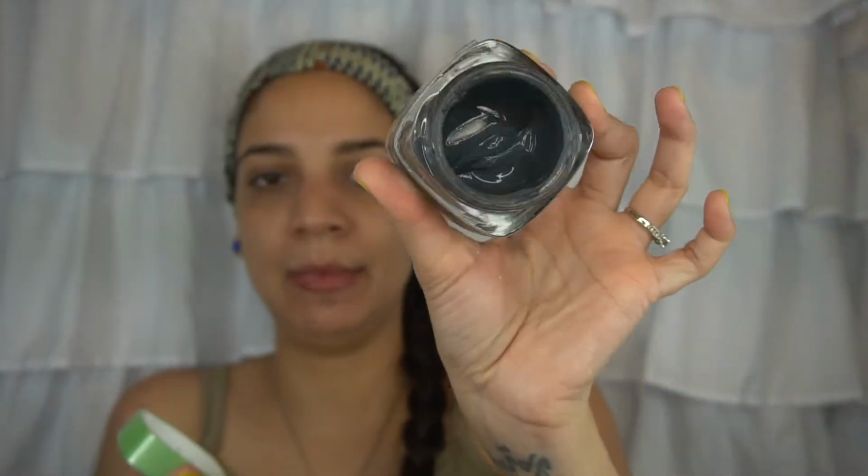Now I'm going to go with the masks that I've been using. Like I said, I have 3 different facial masks and then I have the sheet masks as well. So I'm going to start with the one that I was using a lot before, which is this L'Oreal Pure Clay Mask. It says it's for brightening the face as well and just to clean, and it's for dry skin. As you can tell, I'm down to nothing. This was really good. I haven't been using it lately because I've moved on. But when I was using it, this was great.